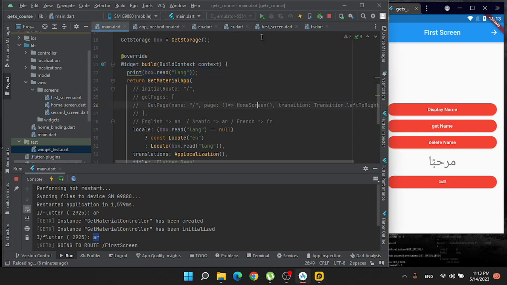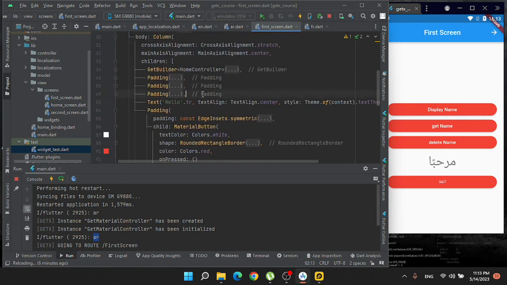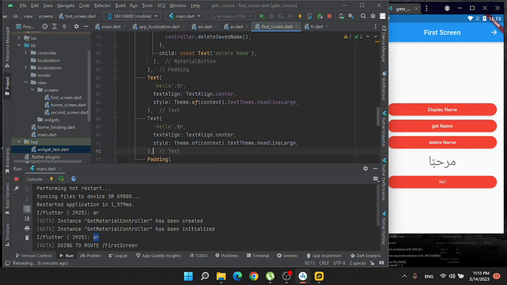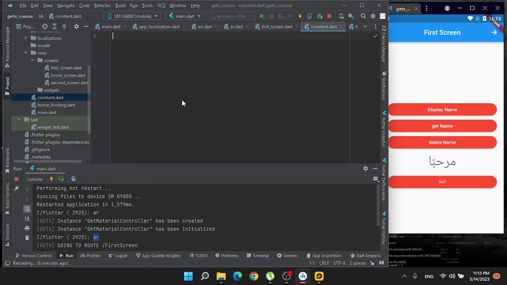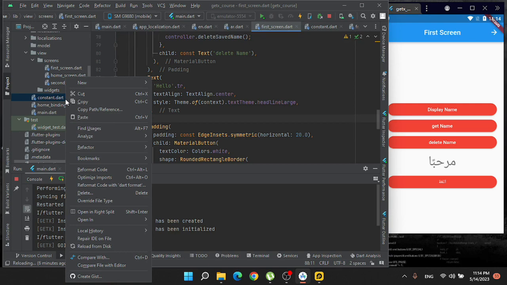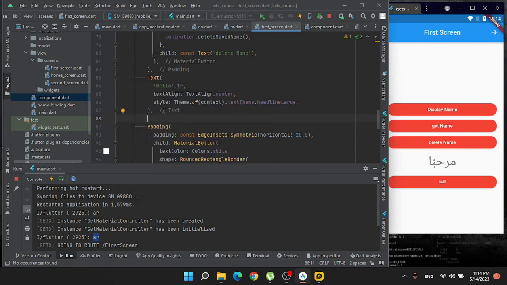So now we just go to here, for example, this text. Let's add a constant. I think I wanted to add it as a component. Okay, let's add it as a component. Okay, in our component here we'll take this text.